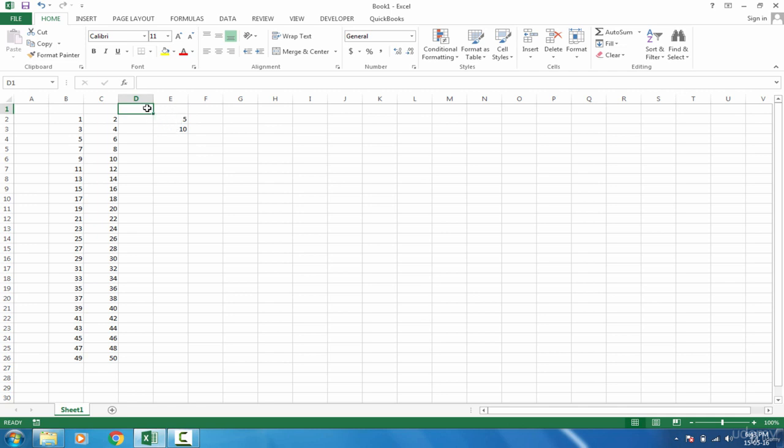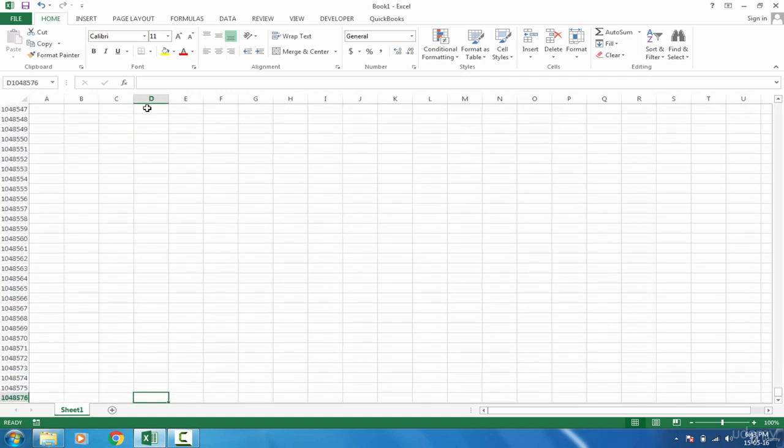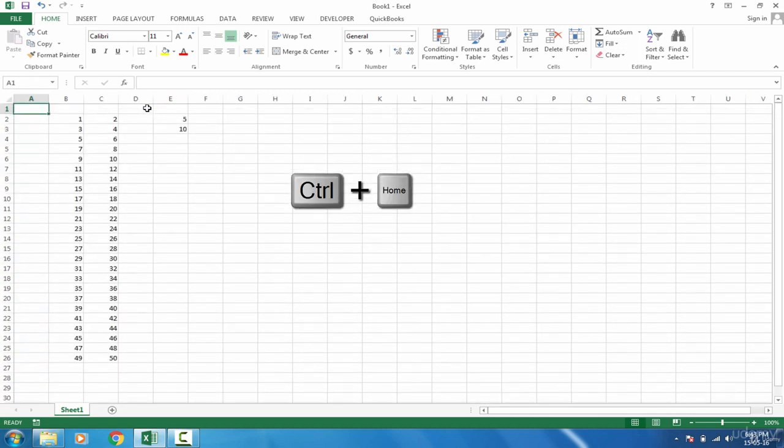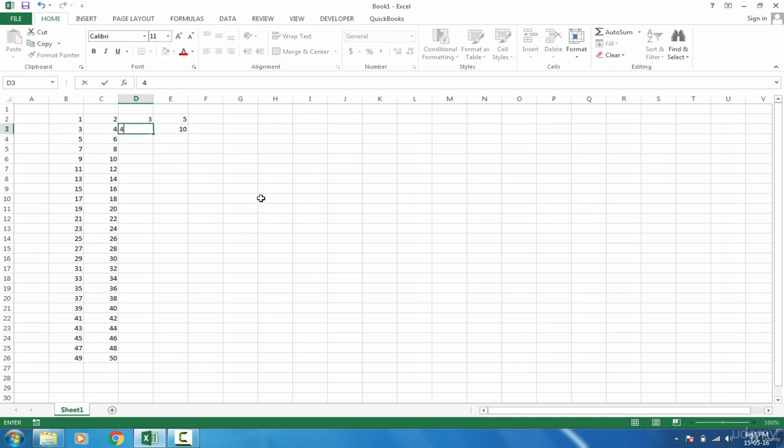If we go right to the bottom, Control Down, we can see we have 1,48,576 rows, and Control Home is for going to the first point on the Excel sheet. Now in that situation, if the cell is not filled, you have to drag it manually, or otherwise write anything, just literally anything in the cell behind that, and then we can double click and send it down.